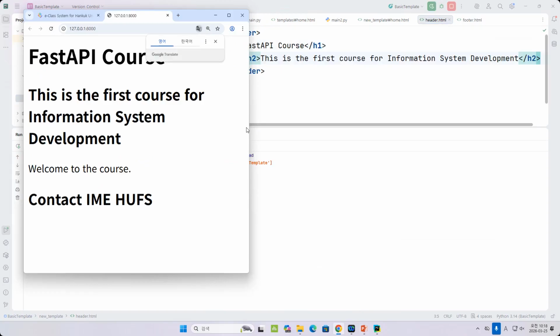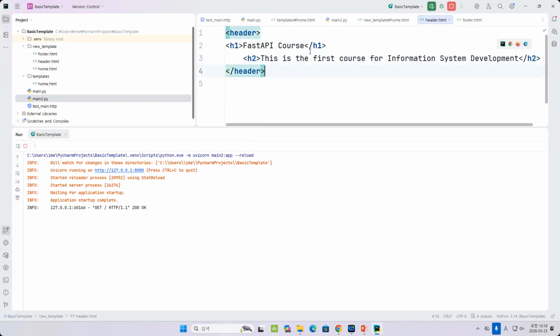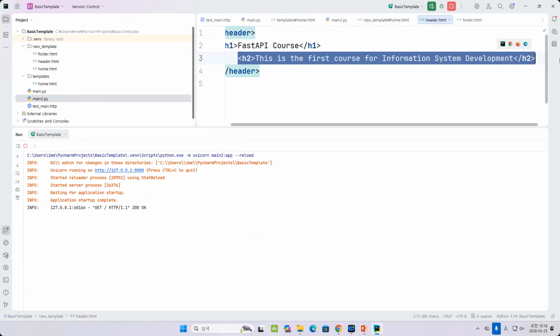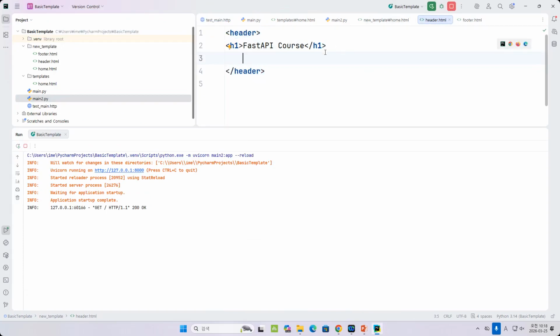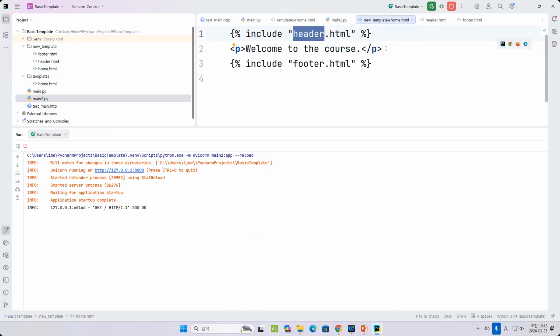So whenever you modify the HTML file, you don't need to modify in one file. You can modify in different files. Let's say the header is only for the heading style. So you can just modify this one. So you don't need to modify all the things in the home.